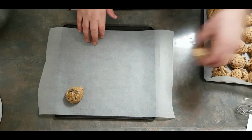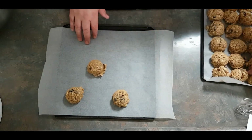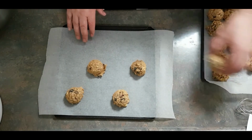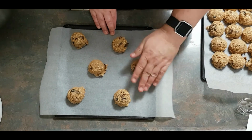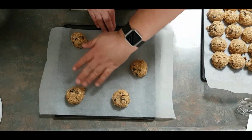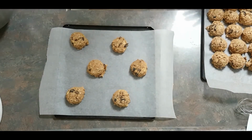Then I'll place 6 on the tray, which allows room for them to spread. And I push the tops down lightly just to start the spreading process. And then these go into the 180 degree oven until they're cooked to your preferred level of doneness.